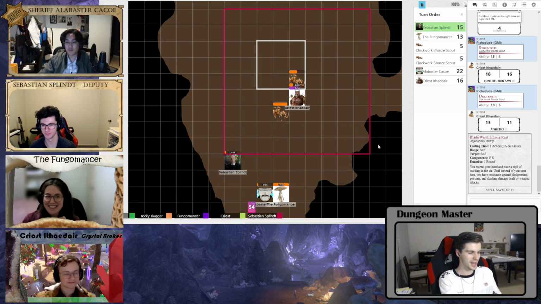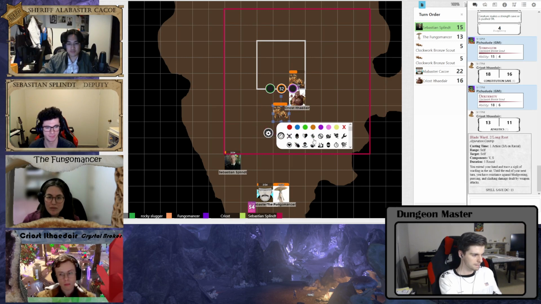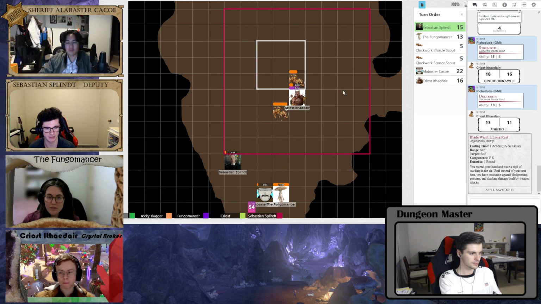Cool. Sebastian Splint. Okay, so first step, I'm going to Hexblade's curse this one here. So it gets cursed for a minute. Nothing happens to it, but I get bonuses to damage rolls and I crit on a 19 or 20.